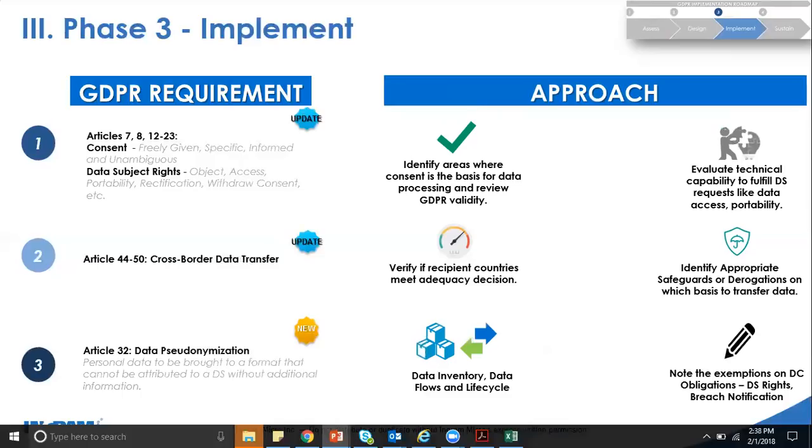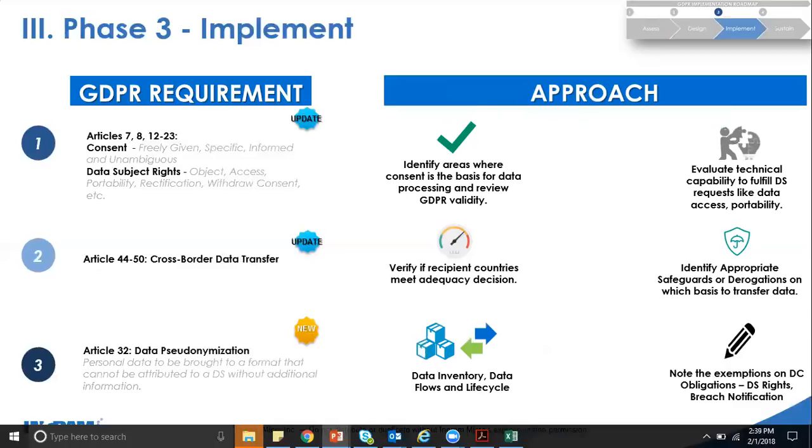Next one, it has to be specific. So for each instance of personal data that you're going to be collecting, you will have to get specific consent from the individuals. It has to be well informed, so the individual is properly educated on what he or she is really consenting to. And it has to be unambiguous. There should be specific and clear-cut definitions of what consent is being obtained. No ambiguity, guys. And there's also the concept of explicit consent, which is consent that is provided actively by the data subject.